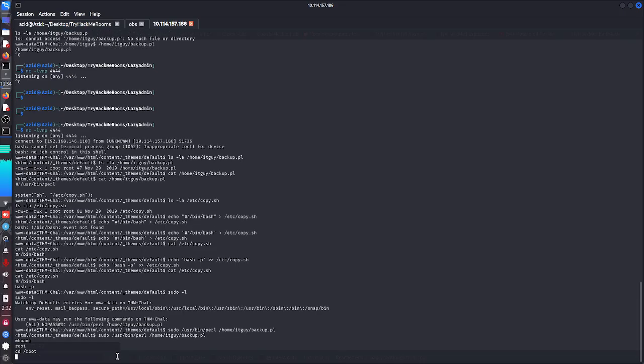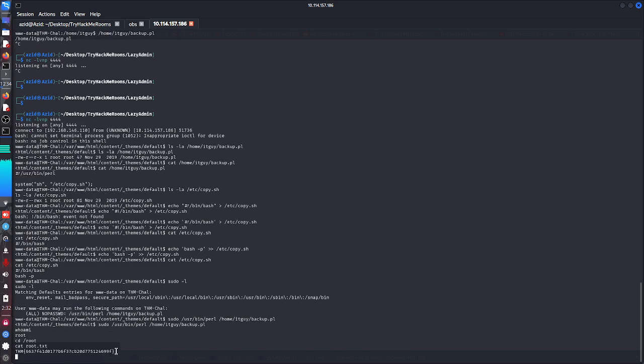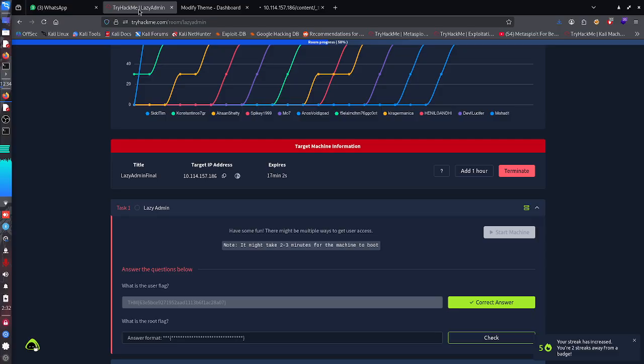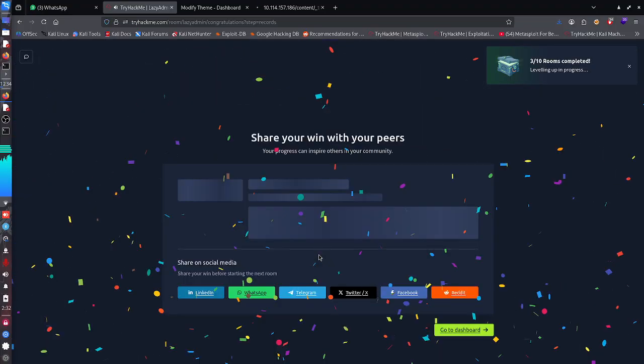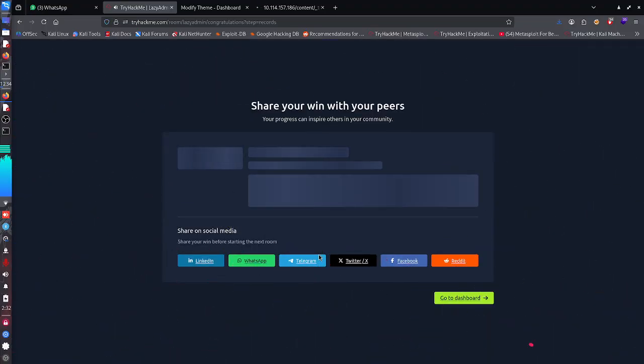Then we can go to root, copy root.txt, and paste it here. Okay, another room has been completed.